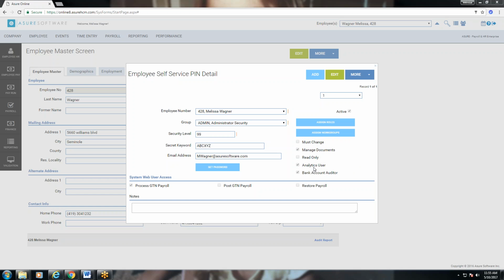By checking the Analytics User Indicator, you are granting this employee access to creating reports within Analytics. With Analytics, you can create dynamic, web-based reports that include visual elements and parameters that can be saved, rerun, and shared in minutes. Analytics is a licensed product that does tie to the number of seats or users that may access it.